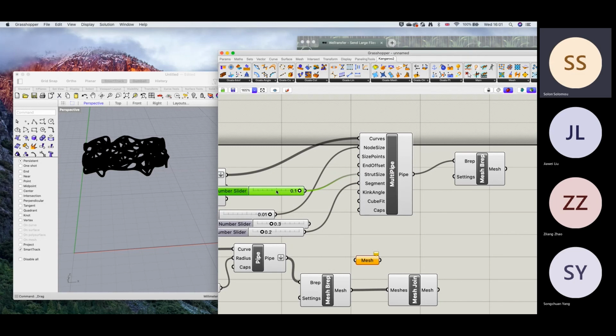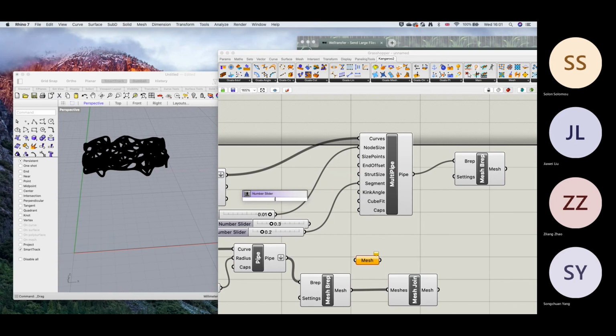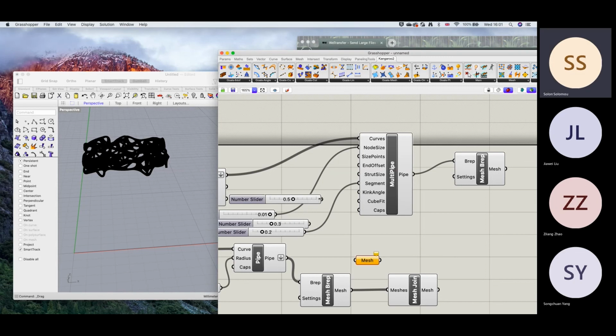Oh, sorry. That's wrong. Oh, 0.5. That one. Let's try saying the node size would be.